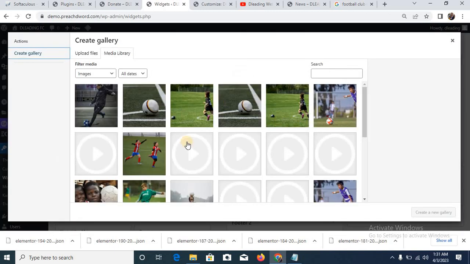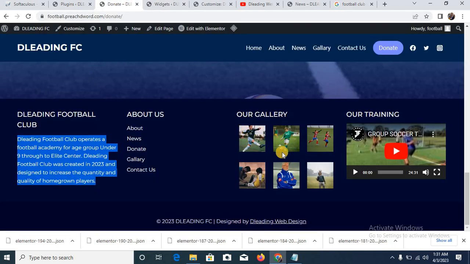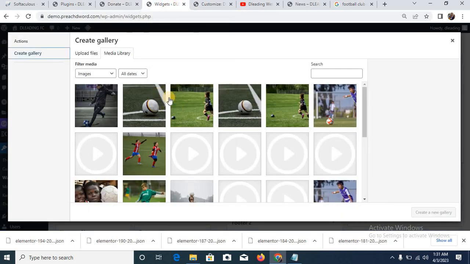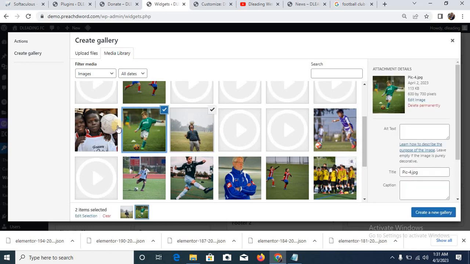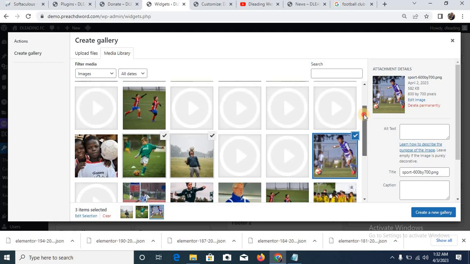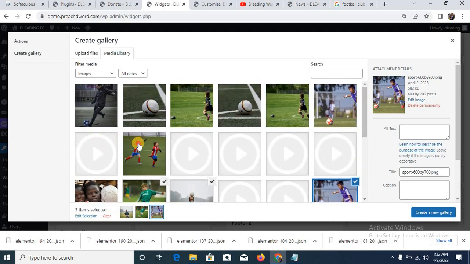So I'm going to add like 6 images. Let me see those images I added here: 1, 2, 3, 4, 5, 6. Okay, I'm going to come here, add, let me scroll down, 1, 2, 3, 4, 5.